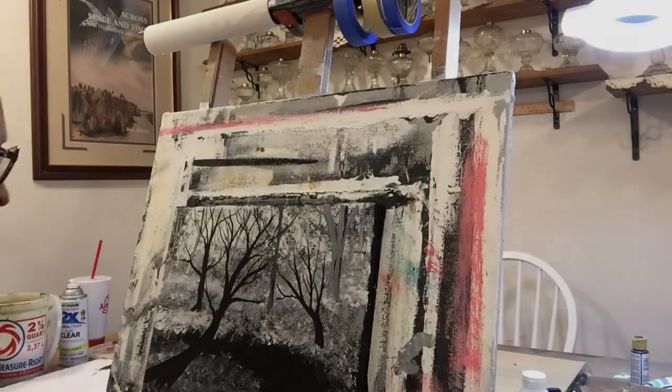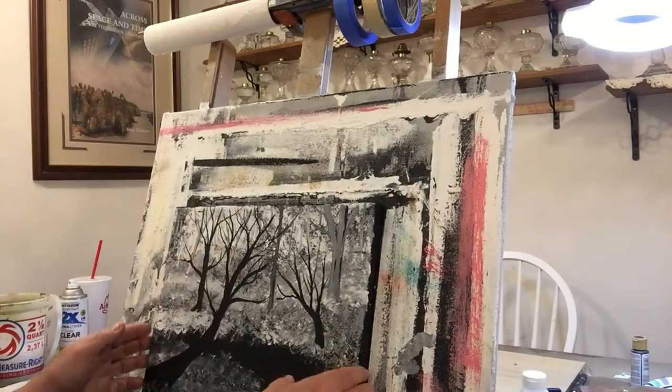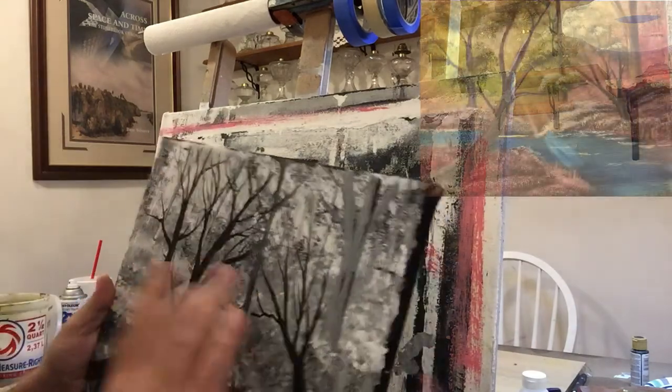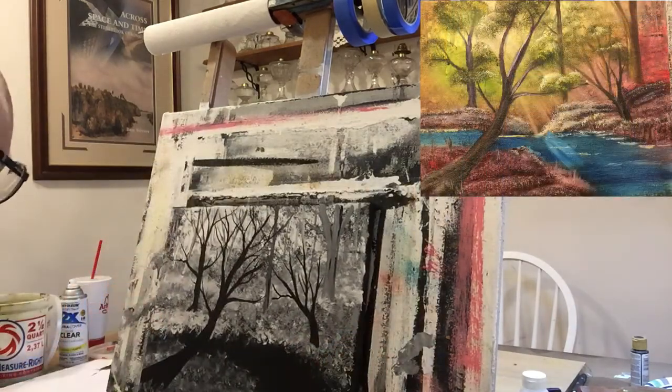Okay. Got 11 by 14 black canvas. I stretched myself. Here, how tight it is. Much tighter than what you buy in the store. Anyway, today we're going to paint this. I'm going to show you how to paint it. It's going to be really quick and easy.